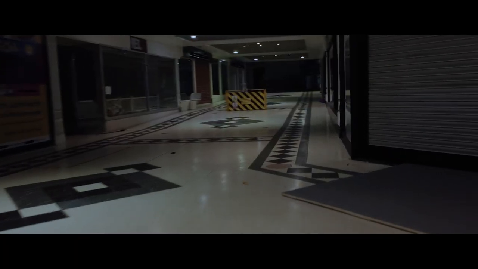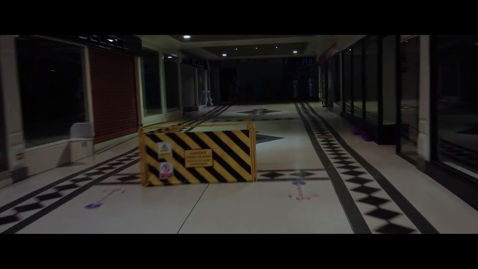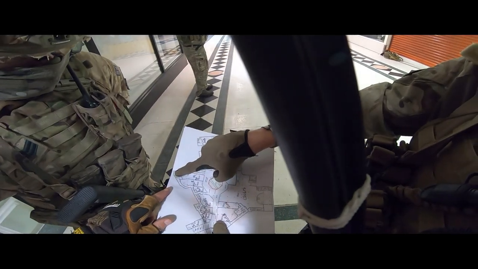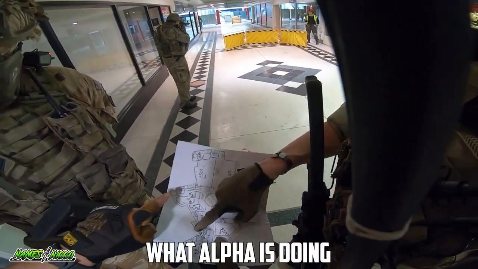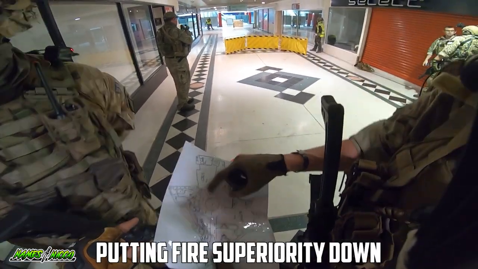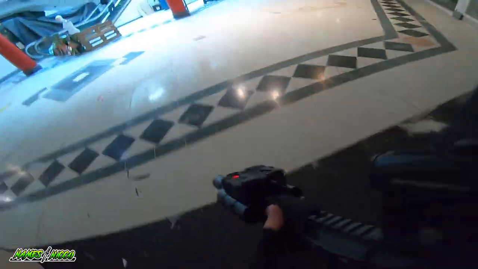That's about it. It's tans versus the greens, but there's a big problem. Green CP is on the top floor, which boasts great high ground control. Morale is low, and we're taking a lot of airsoft casualties. What Alpha's doing is going down here, securing that, and all this with fire superiority down. You are ending up in there.